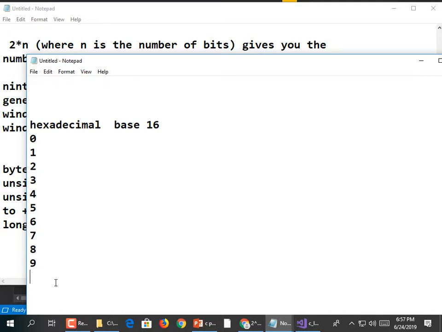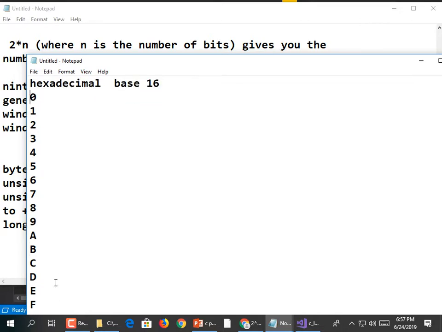We can keep counting. So what they did, they just said the first 6 letters of the alphabet. Now if you were in Russia, the first 6 letters of the alphabet were different, so maybe they look different. But anyways, A, B, C, D, E, and F. Those are the 16 different digits, which are 0 through 9 and A through F.